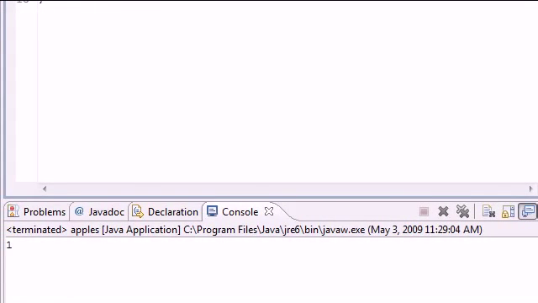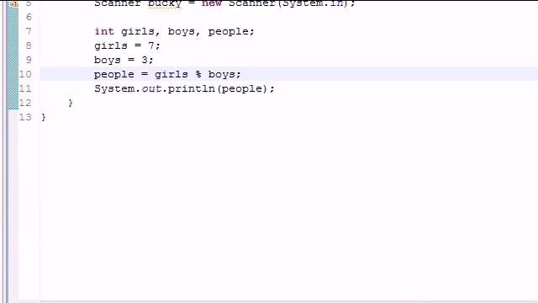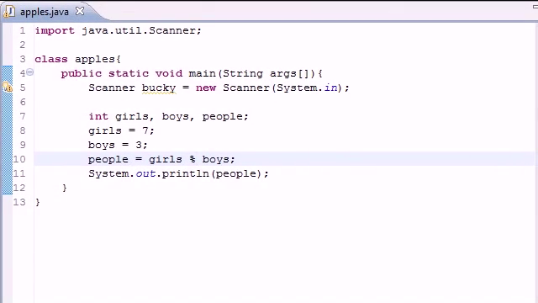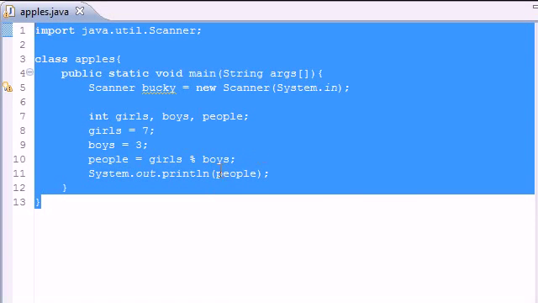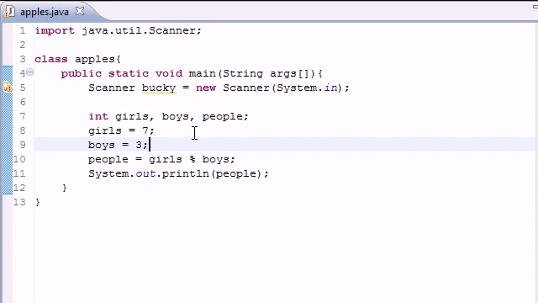And that, believe it or not, is going to be useful in a bunch of things that you won't even expect, like when they're finding random numbers and stuff that I'm going to be teaching you later. But for now, I just wanted to show you guys what the int variable type was, and also how to use different math operators. Practice this a little. I don't know what this program is, girls and boys and people counters, I guess. And once you get good at all the math operators, you're ready to move on to my next tutorial.